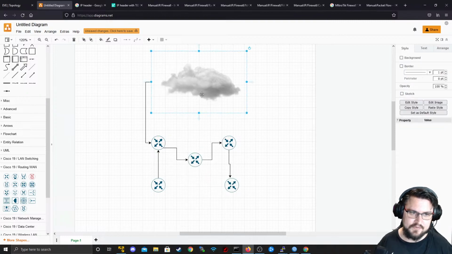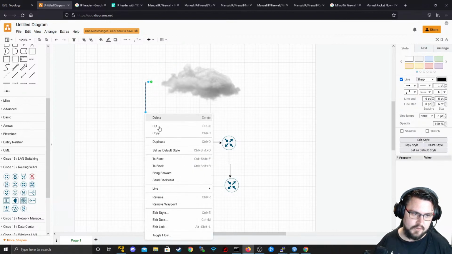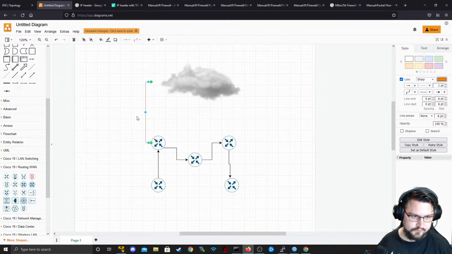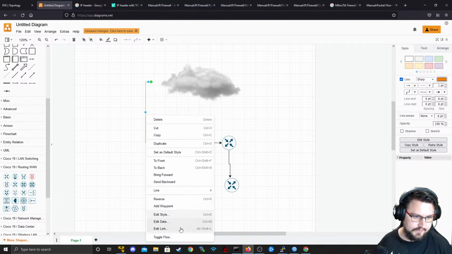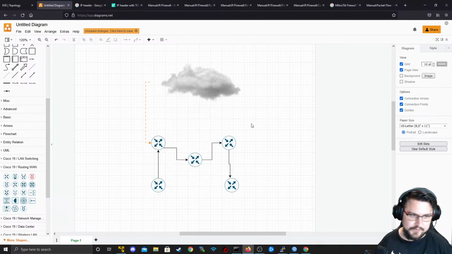So let's say this is the intranet, and you are sitting on the intranet and you want to manage this router. That's router 1. And this is your connection going to the router. It goes to router 1. Now I'm going to change this color to orange. With that nice arrow there. And then if I do this flow, it looks cool.